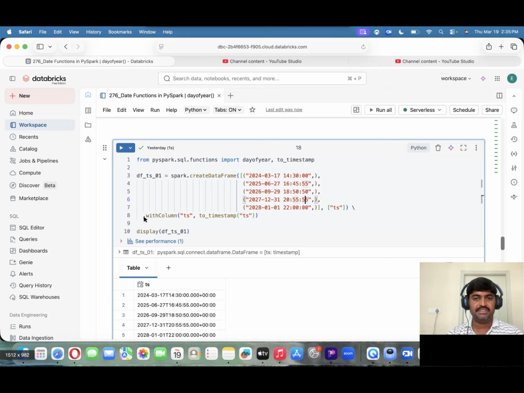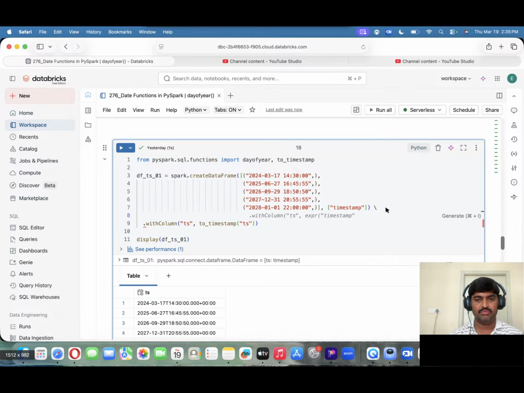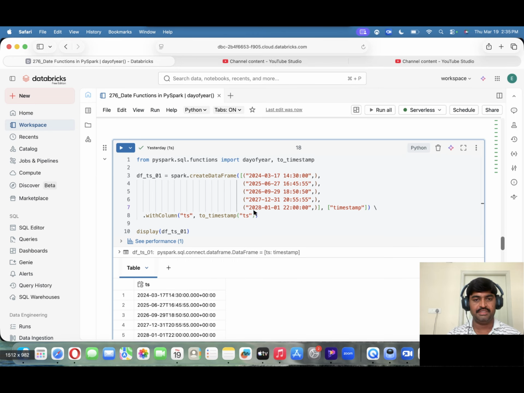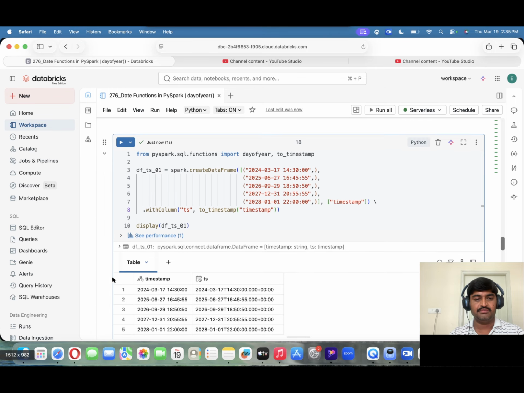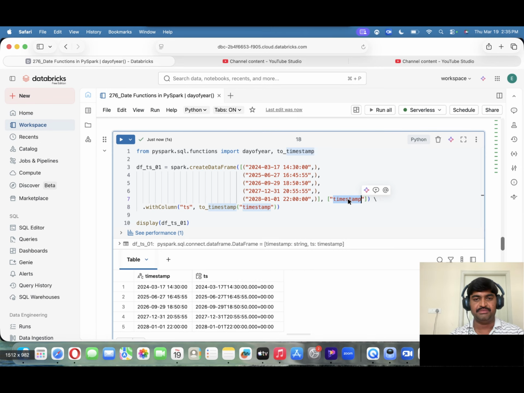So instead, what I can do is change this column name to timestamp, and I will add one more withColumn. So here I will write timestamp. Now what will happen? It will generate two columns now.